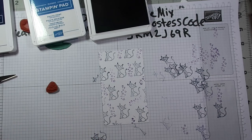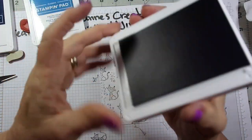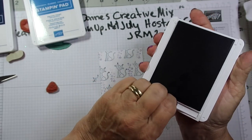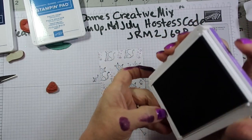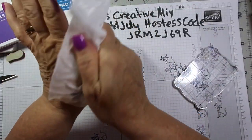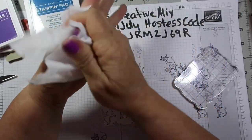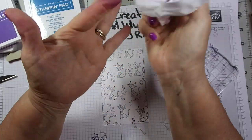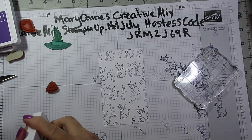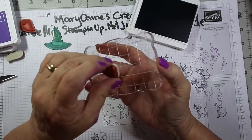All right, not too shabby. We're going to keep this one aside. I'm thinking this one through. See how inky it is? There we go. Soap and water, it's not a big deal. It's a good thing I like purple, huh? That happens more than once a day to me, because I'm looking at the next thing I'm doing instead of paying attention to what I'm actually doing.